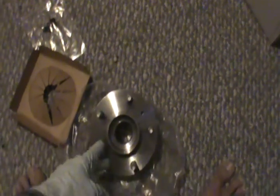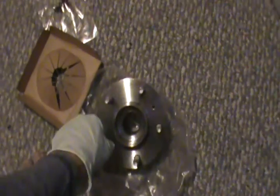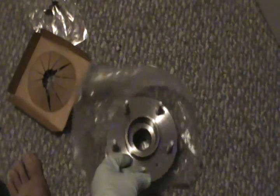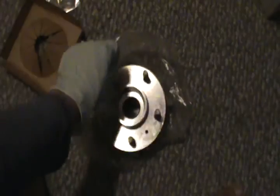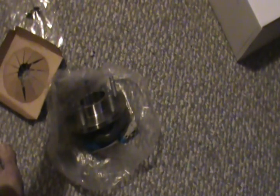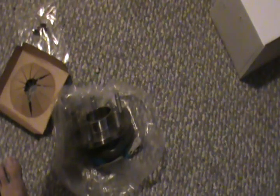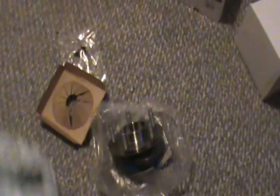We'll change it next week and I'll put up a video on how to do it and how to program the computer so it doesn't keep beeping. I'm changing both front sides. And if the light stays on after that, it means the back bearings have to be changed too, but I don't think so — I think it's just the front. That's GM for you. I wouldn't recommend getting GM.